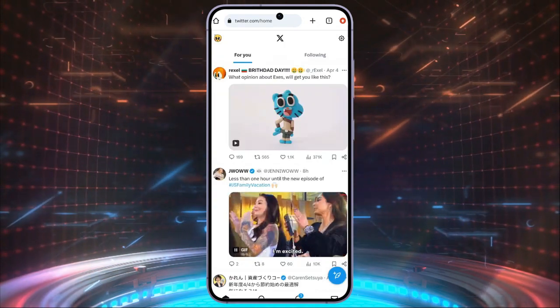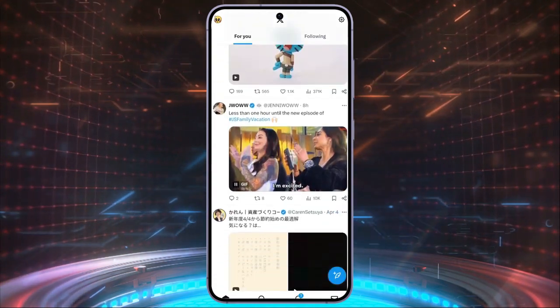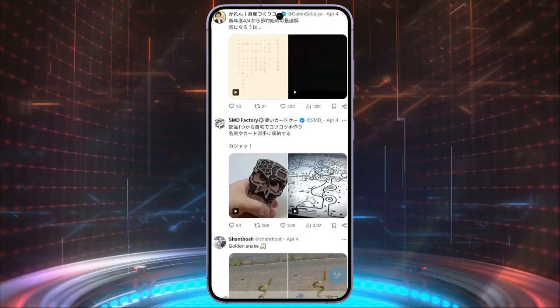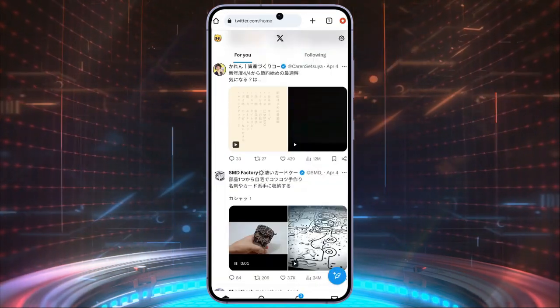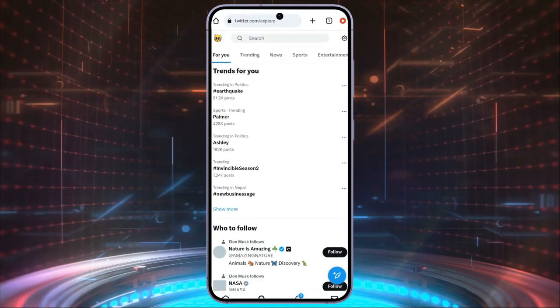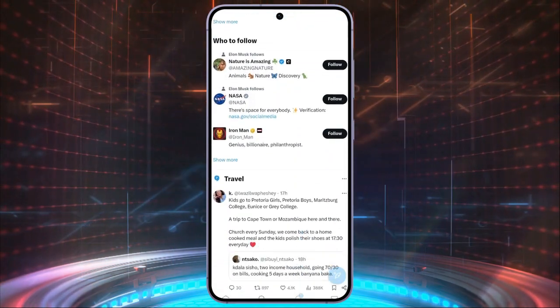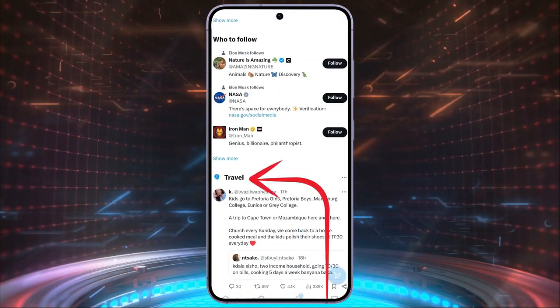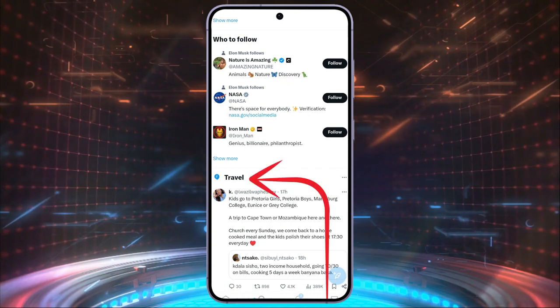Whenever Twitter randomly recommends a topic on your homepage, try following it from there. To check which topics you are currently following, simply tap on the magnifier option and scroll down to your search section. As you can see here, I have already followed travel topics. Now, tap on the three dots, and you can also unfollow the topic from here.